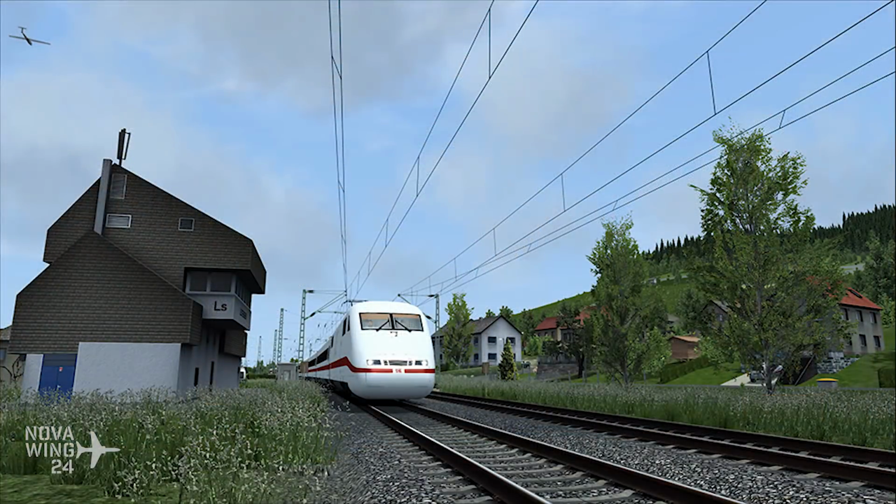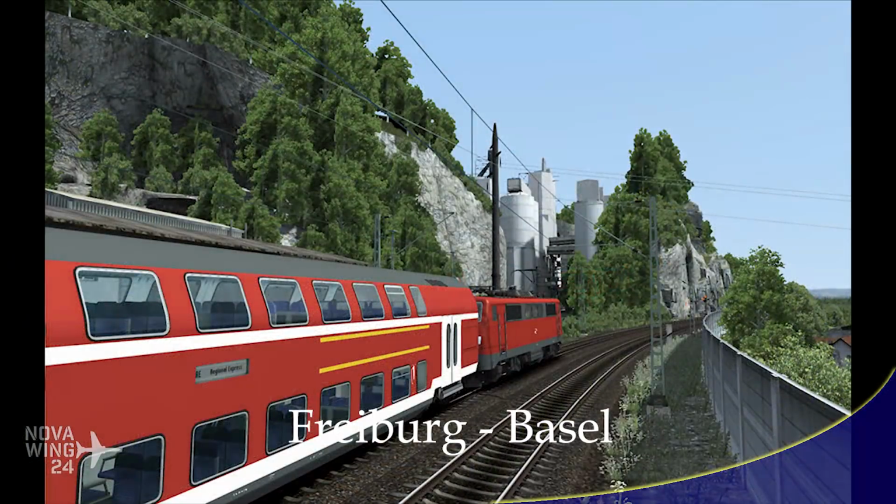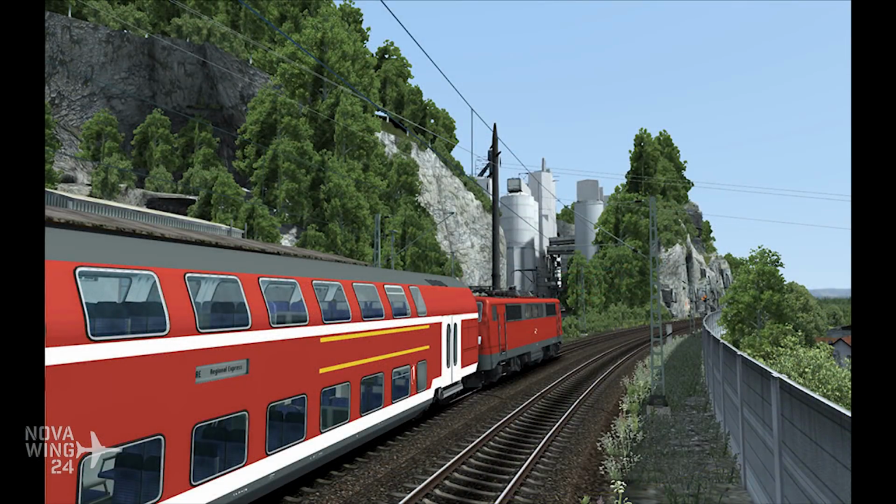Alright, and rounding out the simulation news this week, we move from the skies down to ground level and into the train world. So the guys over at Aerosoft. Aerosoft got a lot of releases this week, didn't they? This week they've released their Freiburg-Basel train route for Train Simulator 2018.